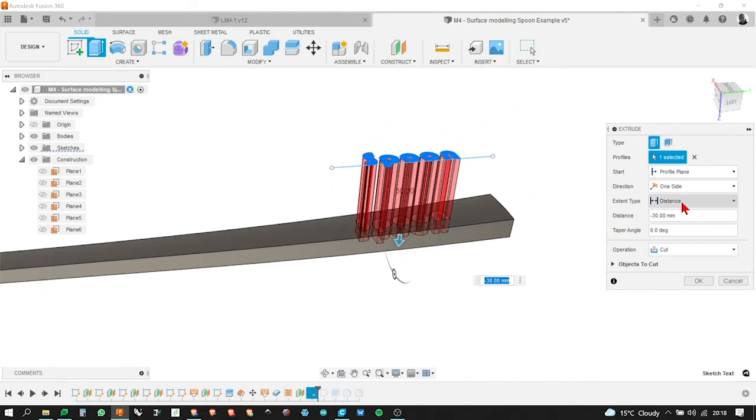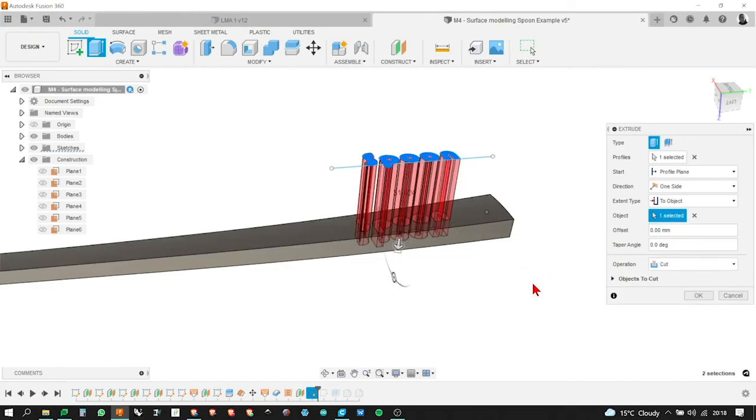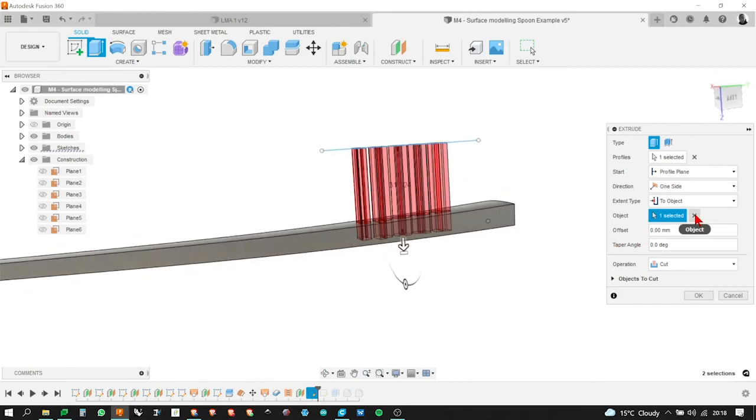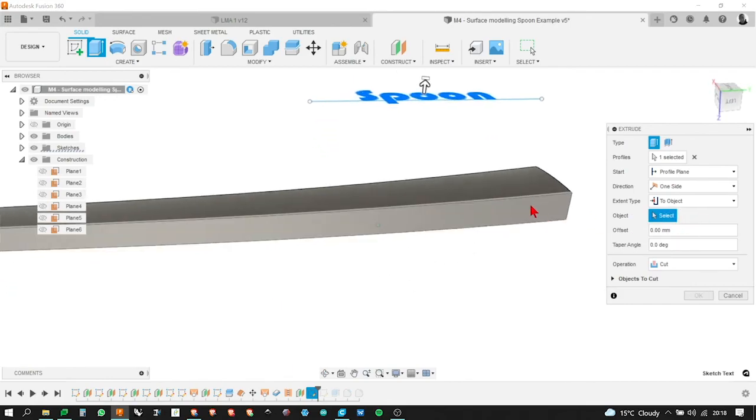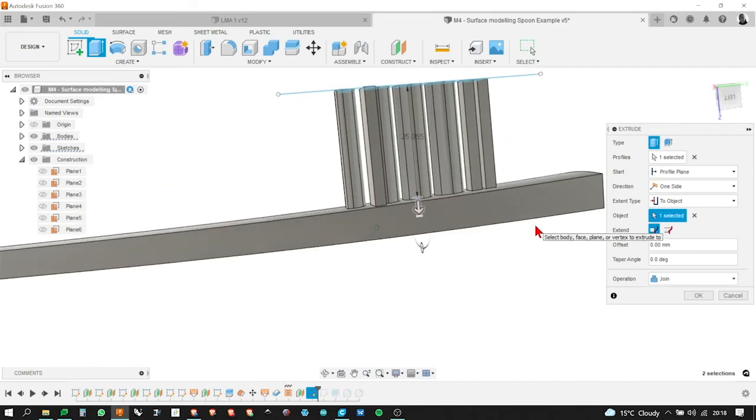So instead of extent type being a distance, we're going to change it to object. Now that preview's disappeared, and it's asking us what is the object we want to select. If I click on this surface here, like so, it'll do something like this.